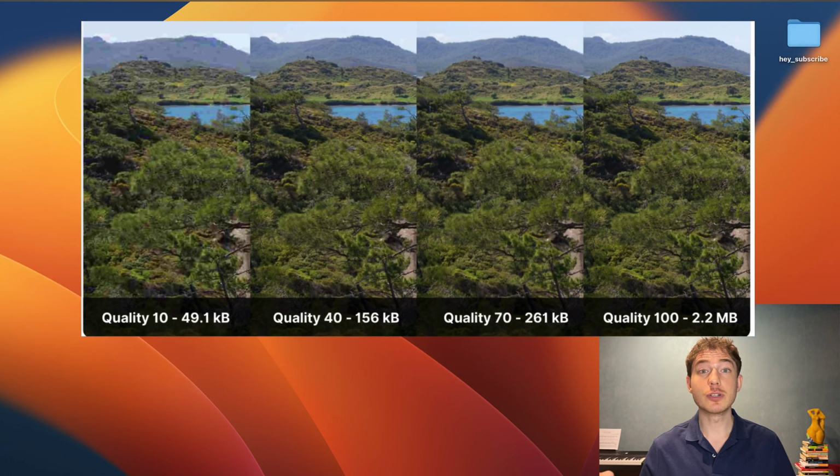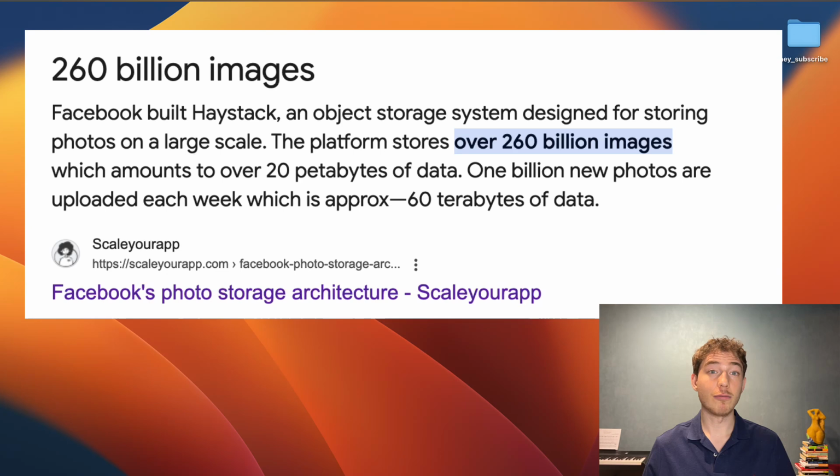By the way, lossy compression allows you to choose a quality of anywhere between 0 and 100%. The user will not notice any differences, but we can save memory and draw the image faster. An image that was 36 kilobytes in size becomes 25, which is a 30% reduction. While this might seem like a small memory saving for just a few images, it can become significant when dealing with millions or even billions of images. For example, a social network with such a large number of images will benefit from this optimization a lot.